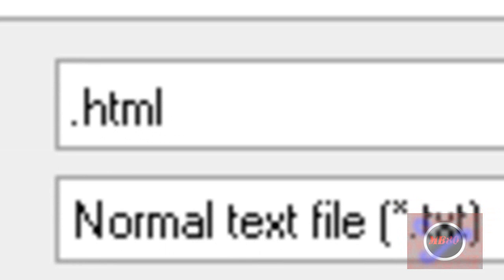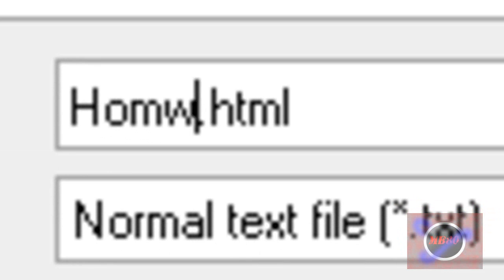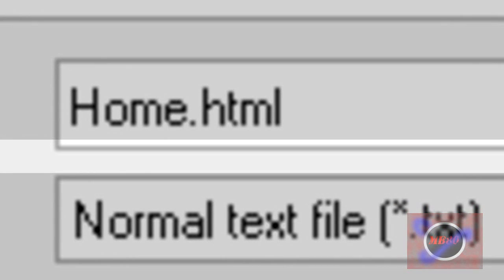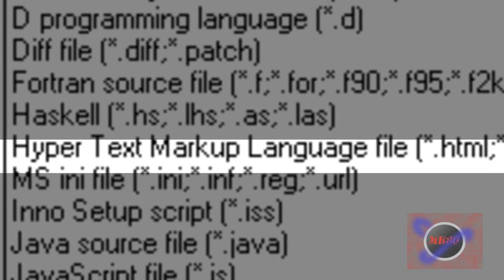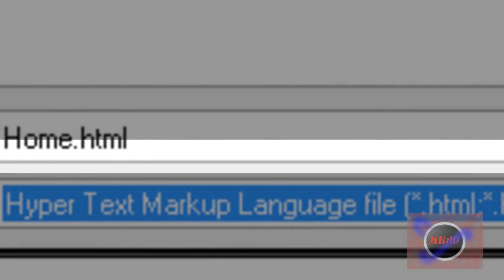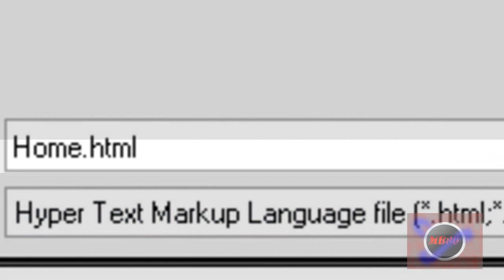I created a folder for the website that I'm using for tutorial websites. It's called tutorial website, so I can keep all the websites that I'm doing for this series in one folder. Usually I would do that so the computer can find it easily, along with all the other pages in your website. So we're going to save this as home.html. You can change the file type to HTML if you want, but if you have the .html extension in the file name, it won't make much of a difference. Go ahead and click Save.